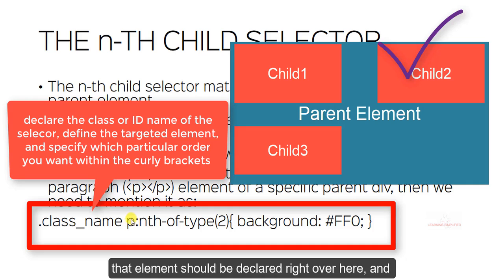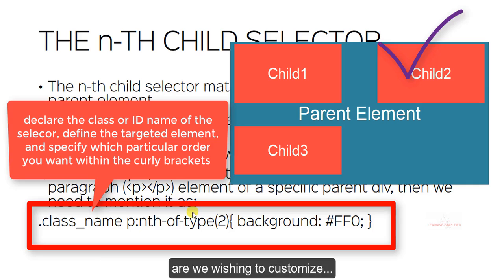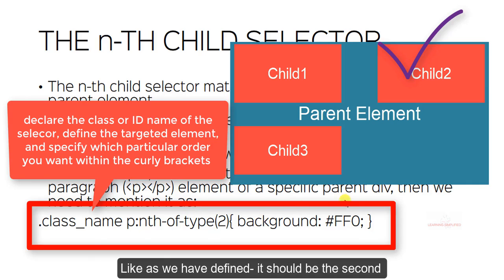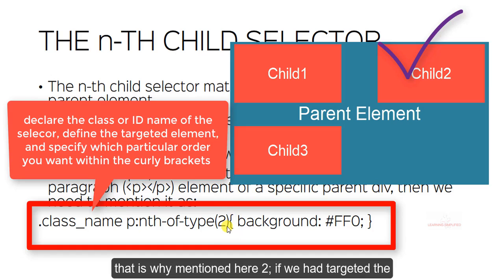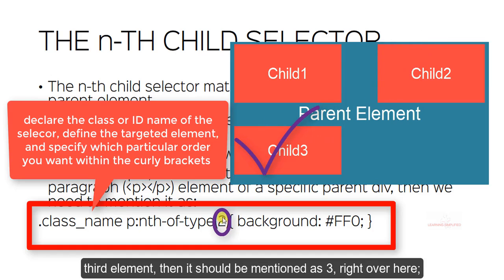That element should be declared right over here, and then comes the specification, which exact child element we wish to customize. As we have defined, it should be the second child element of that definite parent div. That is why we have mentioned 2 here too. If we had targeted the third element, then it should be mentioned as 3 right over here.